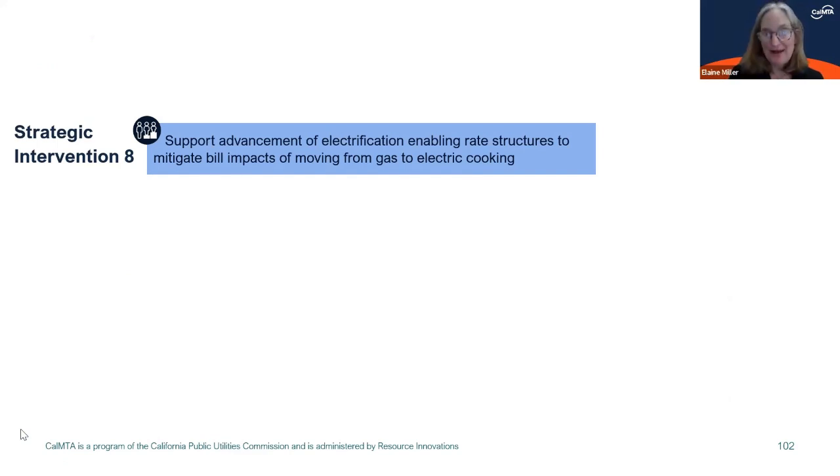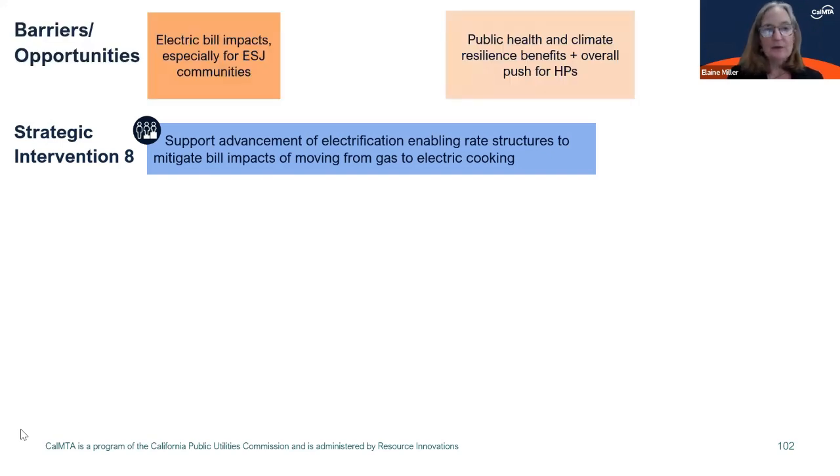So, this is very similar. This is even more pronounced in the room heat pumps. We really need to figure out if we can support the movement towards electrification enabling rates, so people aren't penalized for moving away from their gas furnaces to this product in the long term. And what kind of data can we bring to bear? What kind of manufacturer engagement, things like that, can we use to help this over the long term?